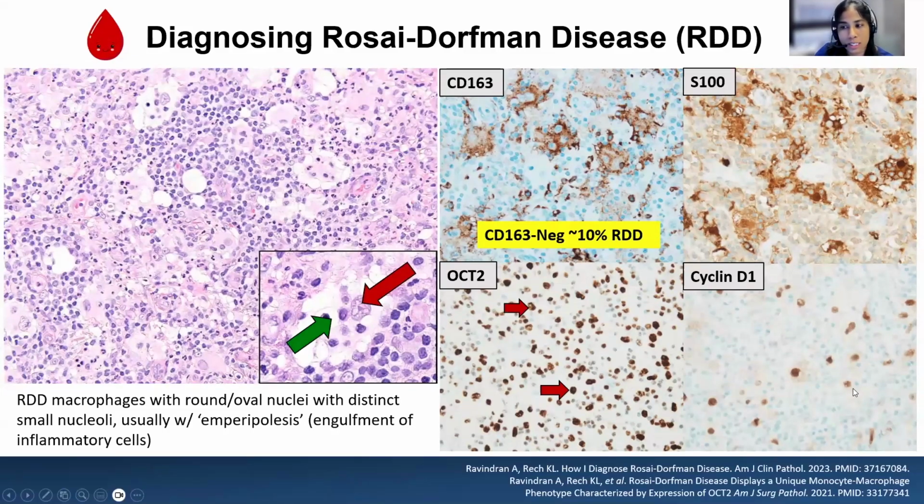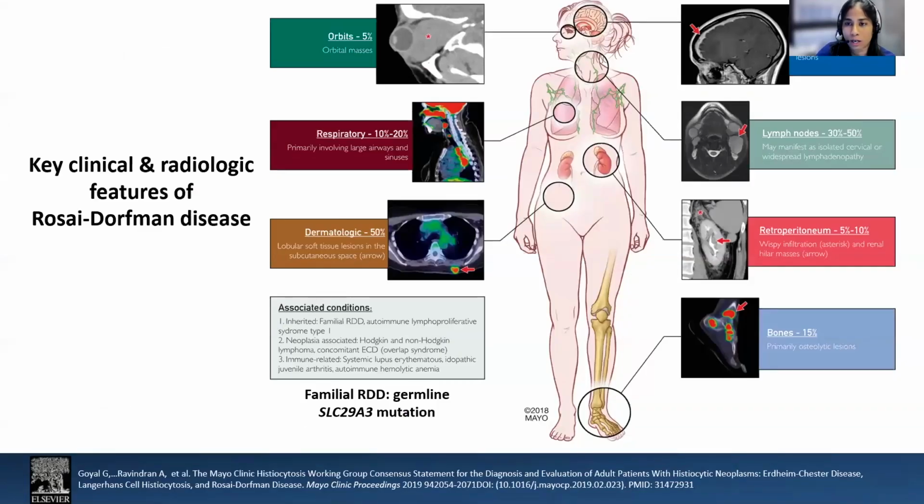Cyclin D1 expression doesn't necessarily mean the patient has a MAPK pathway mutation. It just means there is a presumed underlying activation with or without the presence of MAPK pathway mutations. Just like in our case, where it was involving the carotid artery, RDD can involve any organ site. Historically, it is known to be more common in the nodal sites, especially when it was initially described in pediatrics. But contemporary data, especially in the adult histiocytosis population, shows that extranodal is as common as nodal sites, and the most common extranodal site of involvement is skin.